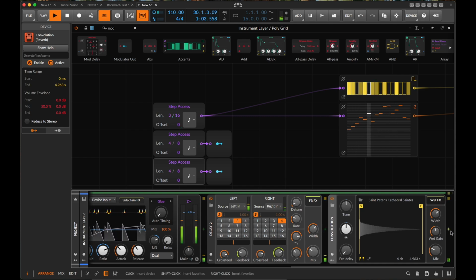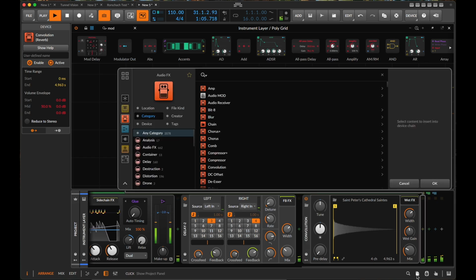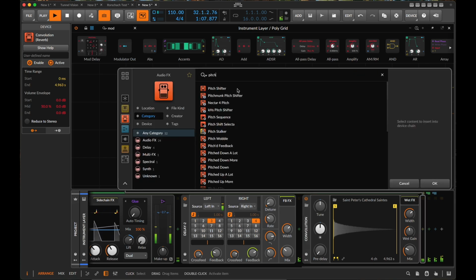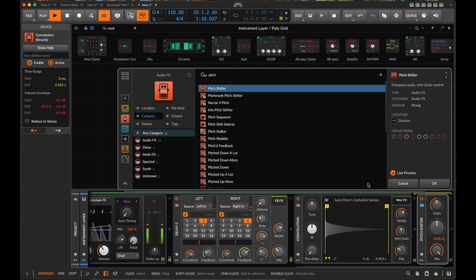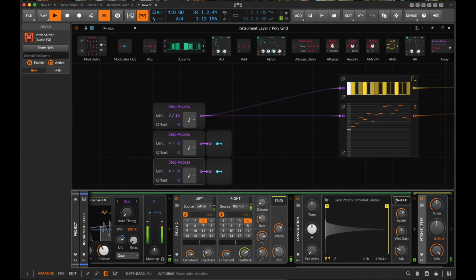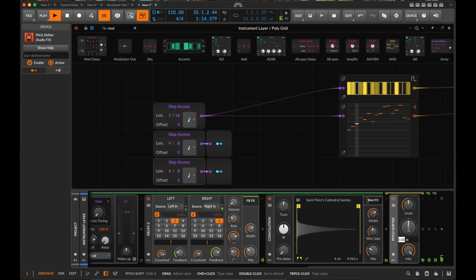I wonder if this might sound a little cool with pitch shift and the wet effects of the convolution. Move this up 12 semitones. That's pretty nice.